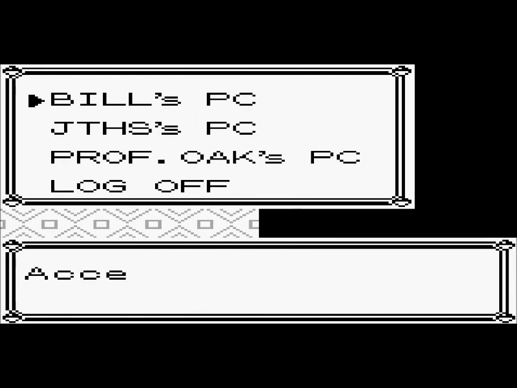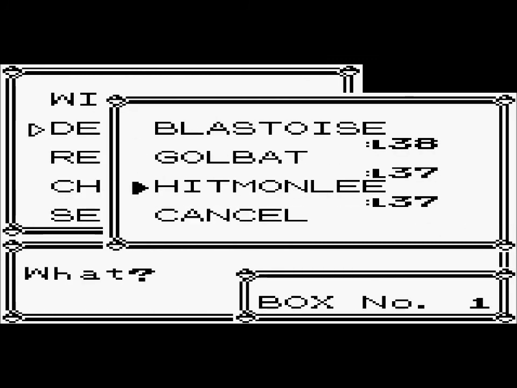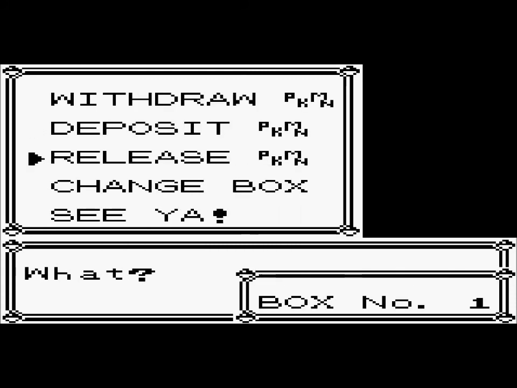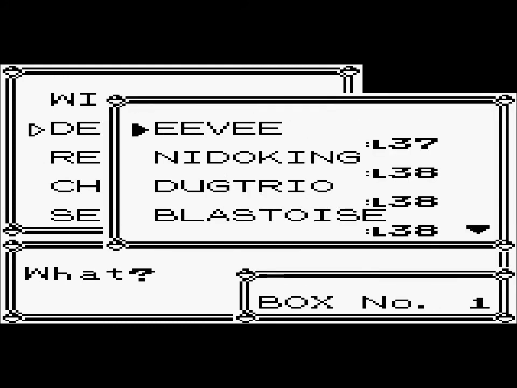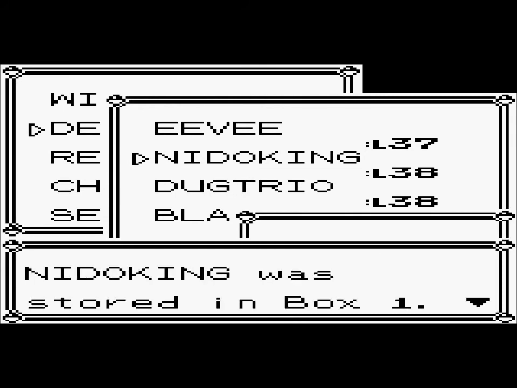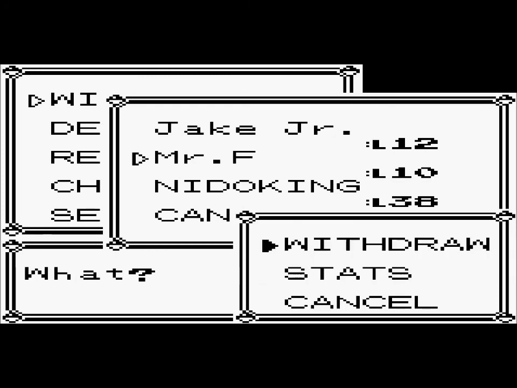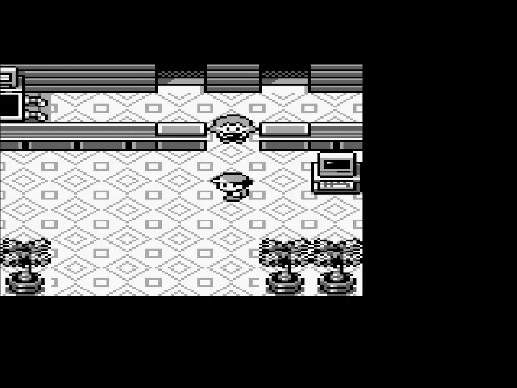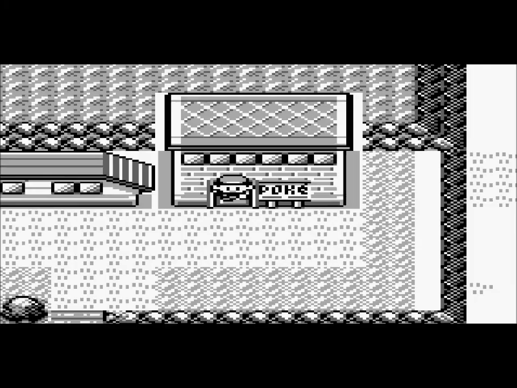I kind of forget how to get to Saffron City from Fuchsia City. I think it is pretty hard actually, so I'm just gonna deposit one of my Pokemon. I guess we'll go with my Needle King. This is why I should have had a Sparrow on my team or something, so I can actually just fly without any problem. But anywho, I usually do catch a flying type Pokemon on my team.